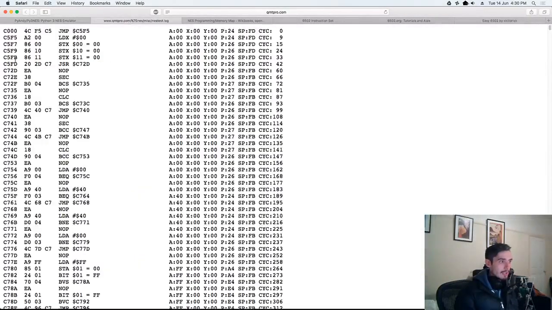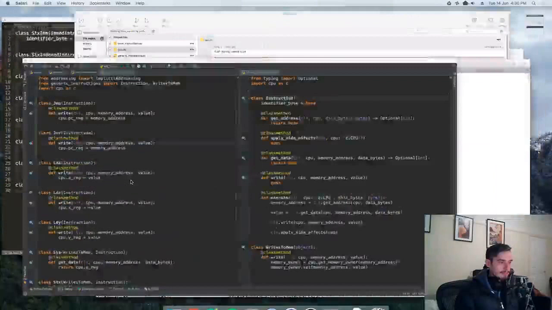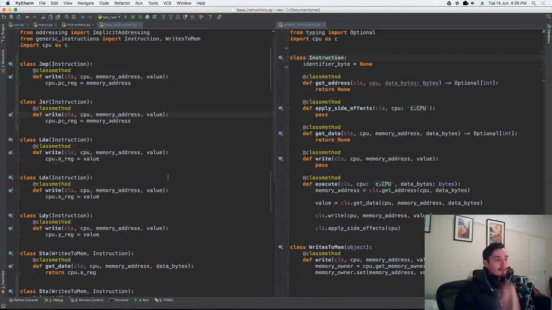So if we look over here, JSR should write a value to the stack. So the stack pointer is now FB. So a value has been written to the stack. Then how do we find the stack? Who stores the stack? So the stack, we go through the stack pointer, which is owned by the CPU.